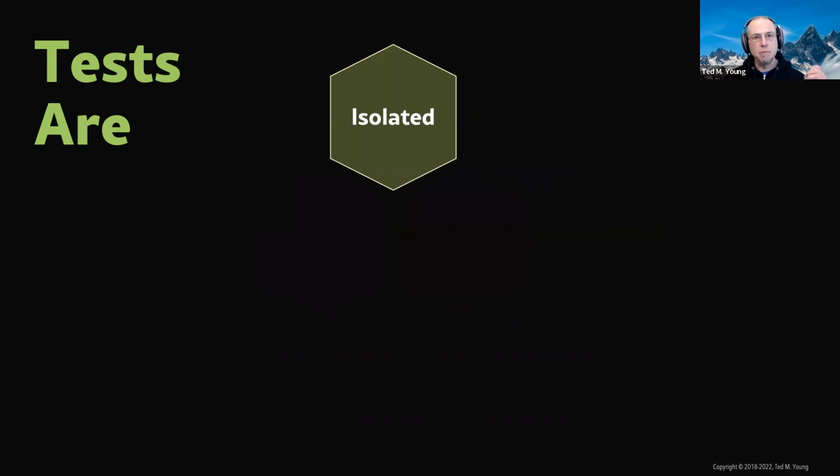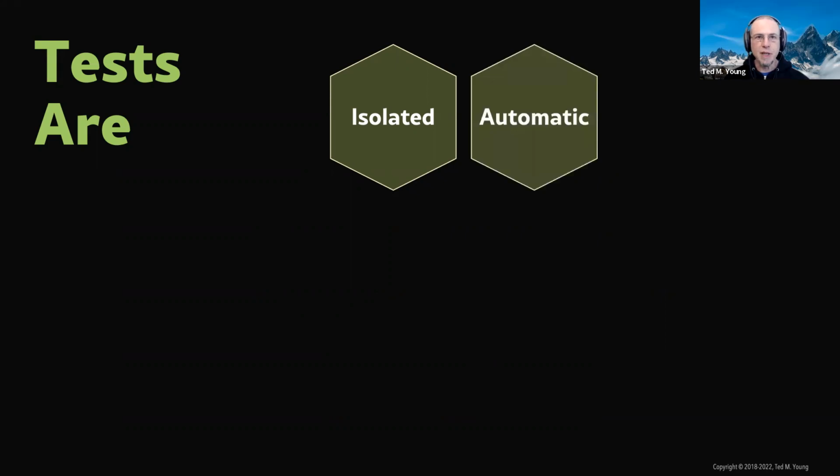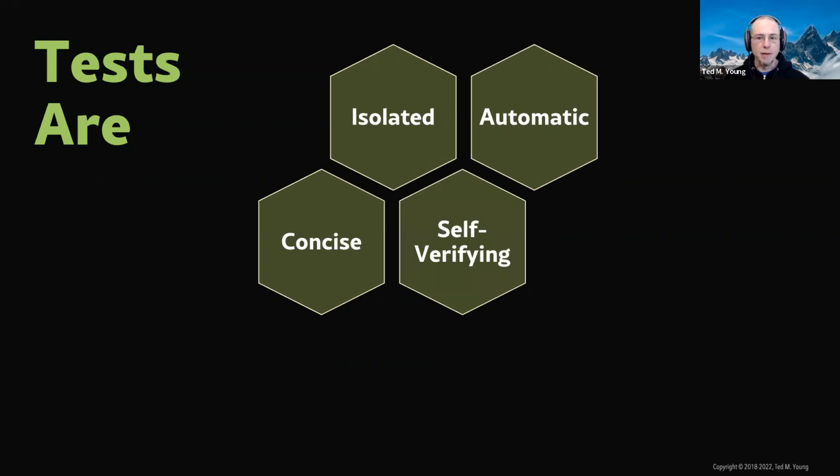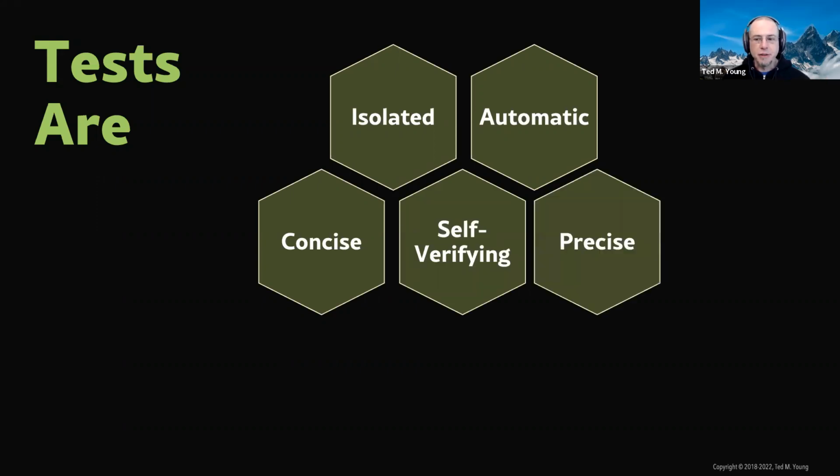Isolated, I want them to be not only executable in isolation. I want to be able to run one test here, one test there, preferably all the tests, and they don't bother each other, but also from a readability and understandability standpoint. And of course, automatic, and I don't want manual stuff. Concise, so that they're expressive and saying just what the test is about, and not a lot of noise. And Java is a language that is known for its verbosity. And so there are refactoring ways that we can do that and make it more concise. Self-verifying, right? That just means we've got asserts. Precise, meaning that we don't get a whole bunch of failures, that they help us diagnose when something goes wrong.